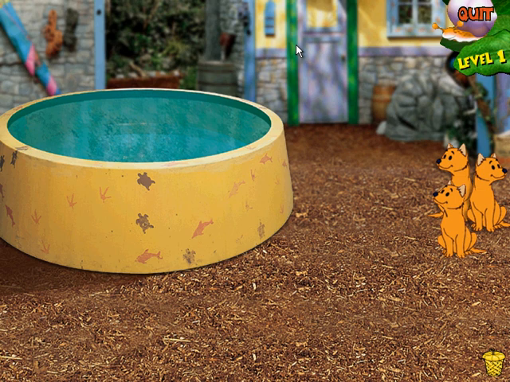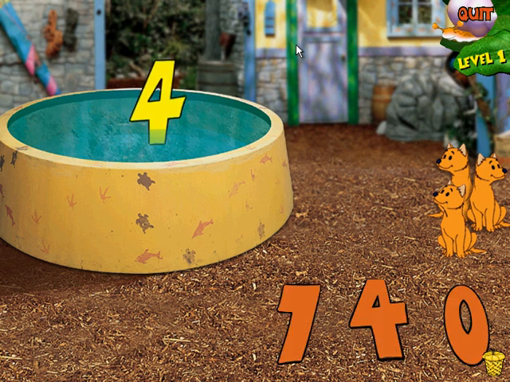Look at the coyote pups. They want to play a number game. How about you? Let's play with them. There's a number in the pool. Can you help the coyotes by clicking on the matching number on the ground? Once you answer 4 correctly, the coyotes will help us find that piece of the treasure map.